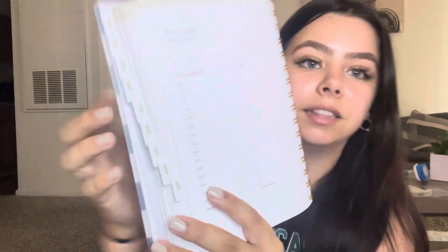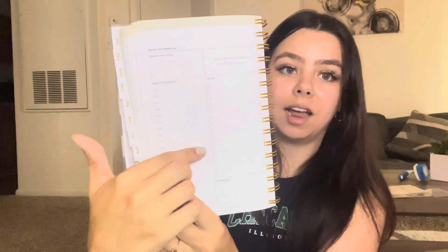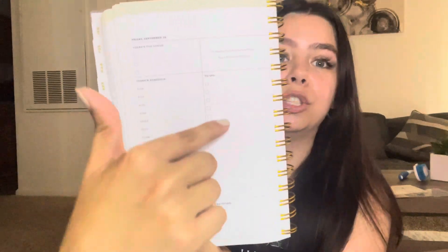Next up in my school bag I have my planner, because when I go to class and they tell me a worksheet is due I have to write it in my planner. I'm a planner addict — I write everything in there. If a plan isn't in the planner, it's not real. This planner goes by times of the day, which is exactly what I need: a time, a date, and a to-do list. We love her.